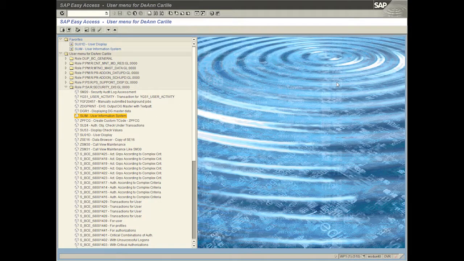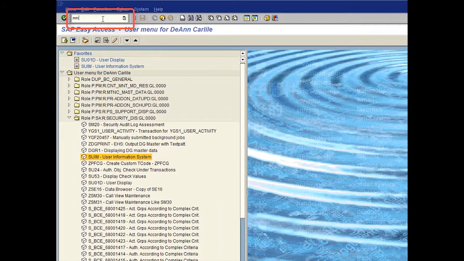Now that we have gone over the home screen, let's take a look at how you can access transaction codes in SAP. There are three main ways to access transactions in SAP, commonly referred to as T-codes. The three different options are: first, enter the transaction code into the command field. This is assuming you know the transaction code and will not need to look for it. Second, select the transaction from your list of favorites. We'll go over how to set up favorites in a few minutes. And third, select the transaction from the menu path in the SAP menu tree.